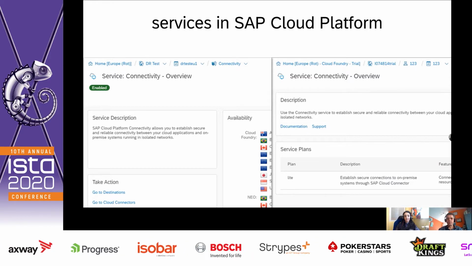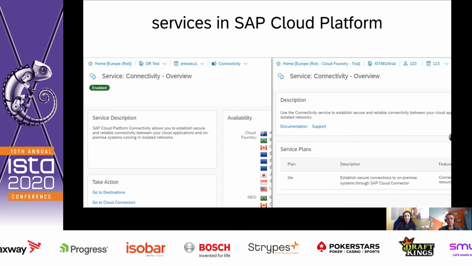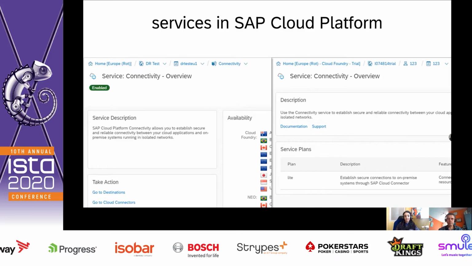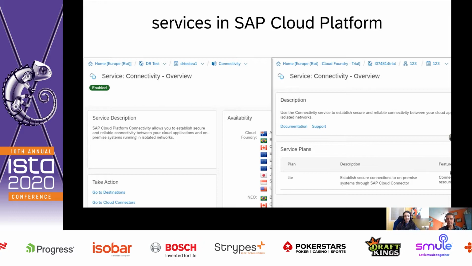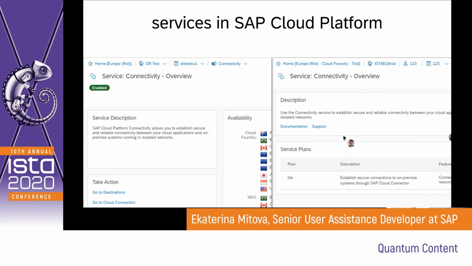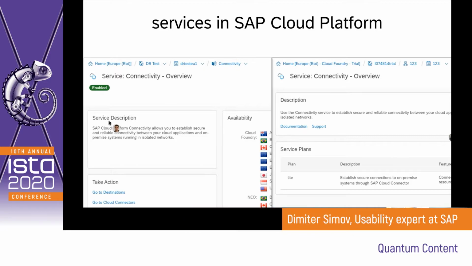These are screenshots from services in a product. Both screenshots, the one on the left and the one on the right, show a service. But when you look at how the service is presented, they differ. Here we have a service description. Here we have some take action panel, and here we don't have it.